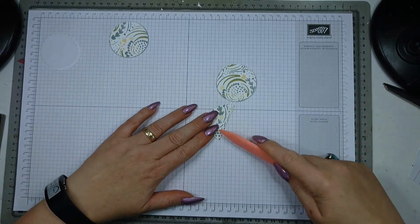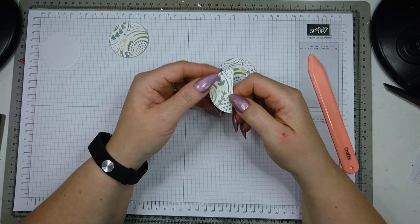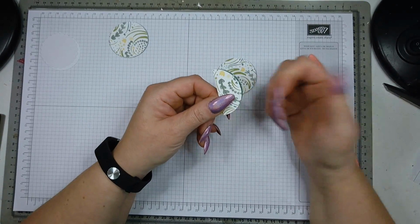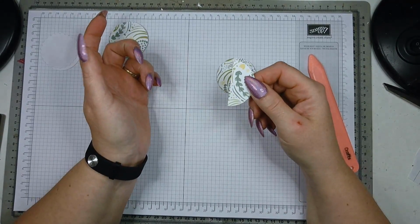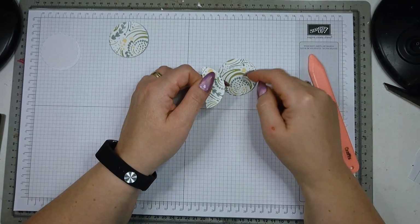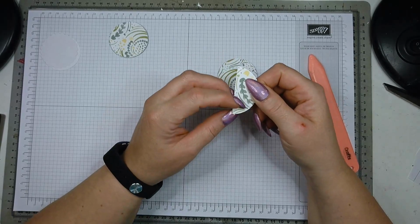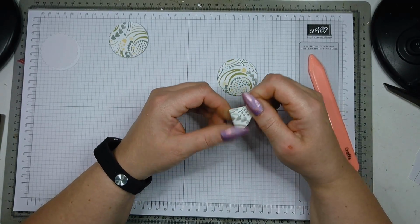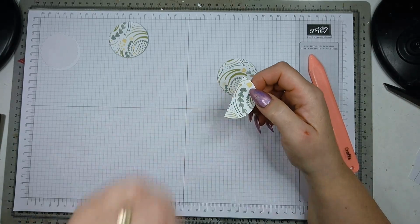Use your bone folder, and then you must make up your mind whether you want the open side to be pointing to the right or to the left. I prefer them to the left side, so I must stick to this pattern with all 8 folds. So my open side is going to be on the left. Then you fold it in half again, but you don't crease it, you just pinch it here to make a mark, and you open it up again like so.